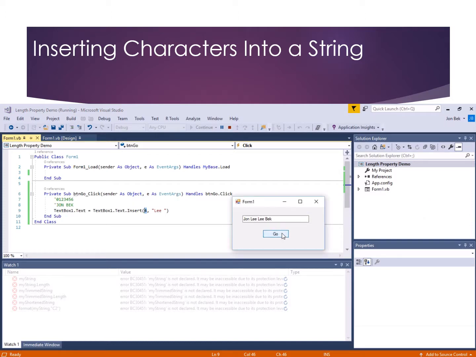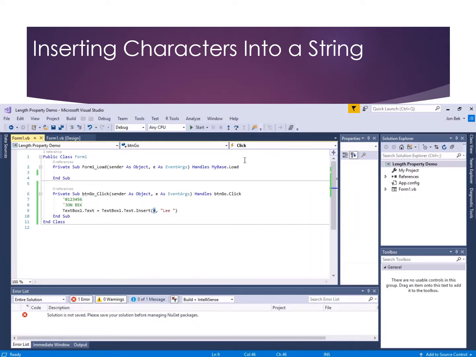All right. One other thing to explore while we're playing with this is something that might have surprised you. You might have thought that all we needed to do here is this. Why can't I just say textbox1.text insert for Lee? Well, this is the temporary string. This is the expression. We didn't actually set textbox1.text to that expression.